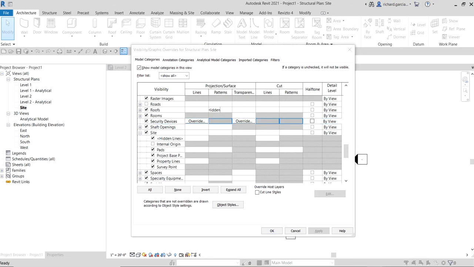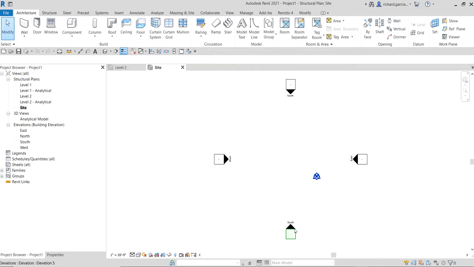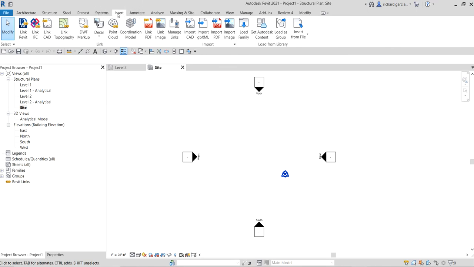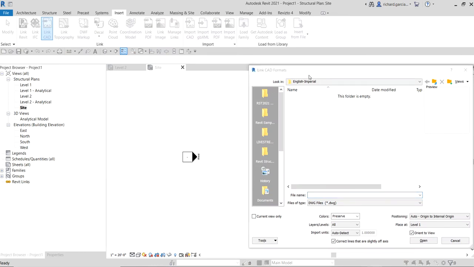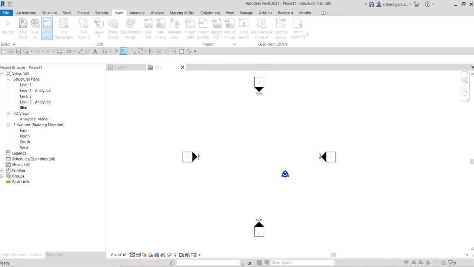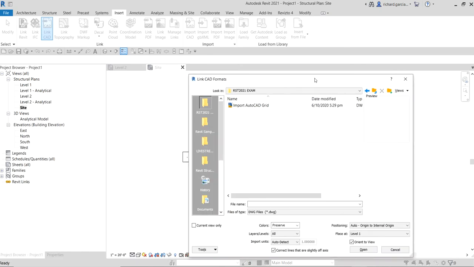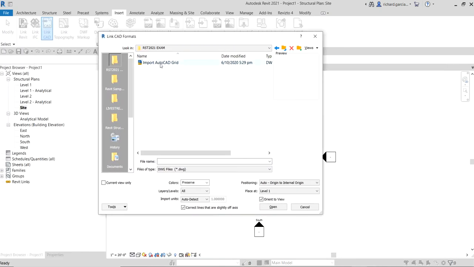Now, the next thing that we are going to do is link the AutoCAD drawing into the Revit project. To do that, I'll be going to the Insert tab, and then let's look for Link CAD. Let me just search for the CAD. So this is the CAD drawing that we are going to link.